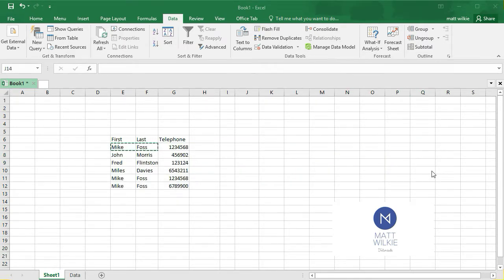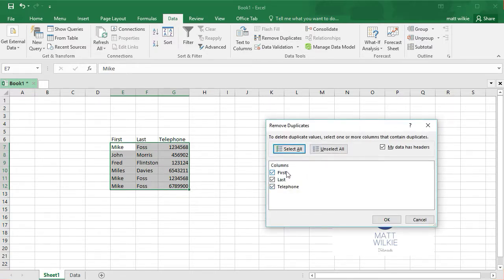Our next tip looks at duplicate information. As you can see here, we have 3 Mike Fosses, one here, one here, and one here. The difference is this one may be a different one because his telephone number is different. So what we want to look at is how do we interpret this data. So we highlight all of it and we go over to the data tab again, remove duplicates, and we're going to do a search on first, last and telephone. So it's going to confirm these, and basically it's looking for a duplicate that matches all 3.